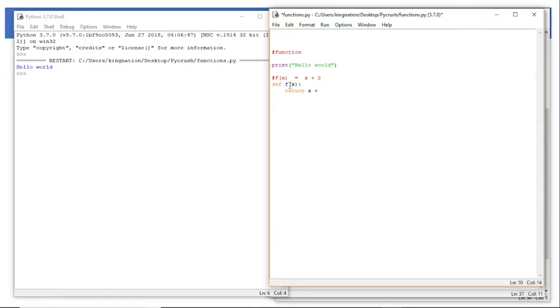So x plus 2. What will happen here, basically, f is going to receive an input, maybe let's say 2, and then it's going to process it. In place of x, x is going to be replaced by 2. So this is a machine. I could put in something here and it replaces it here.